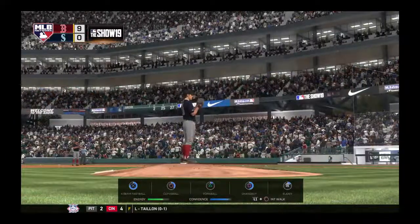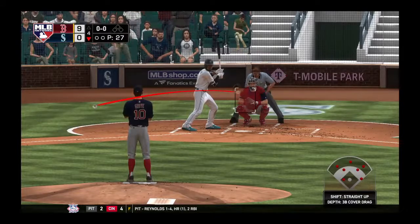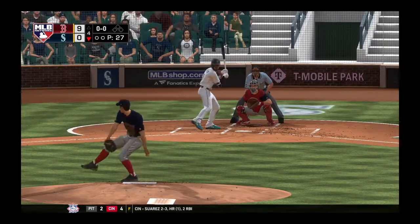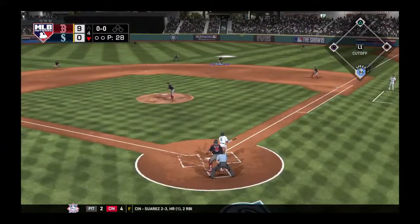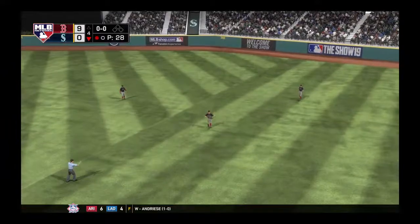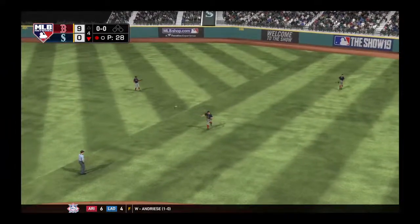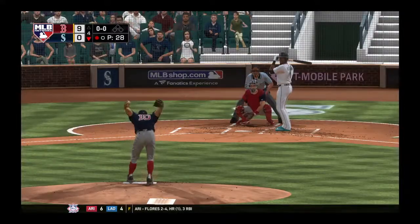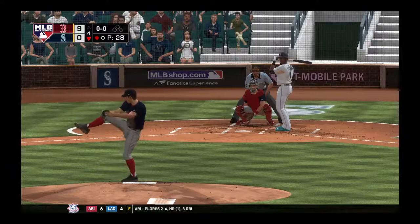Here's D. Gordon now. Back to the top of the lineup as they're still looking for their first base runner in this one. No doubt about that, Matt. They've yet to figure this guy. He's looked great so far. He has, but we'll see if this second trip through the order changes anything. Yeah, it'll be interesting to see what kind of adjustments these hitters are able to make in the middle innings of this game, Tim. Here's the first pitch to him.